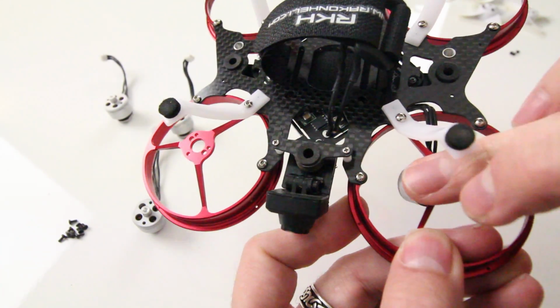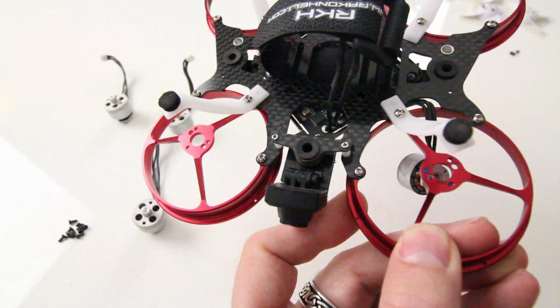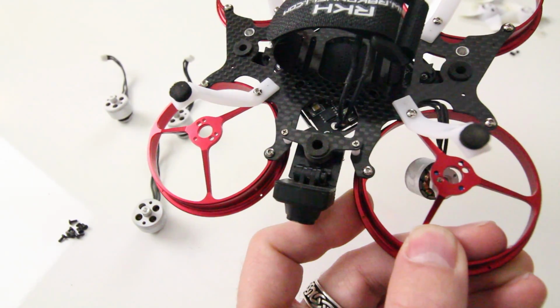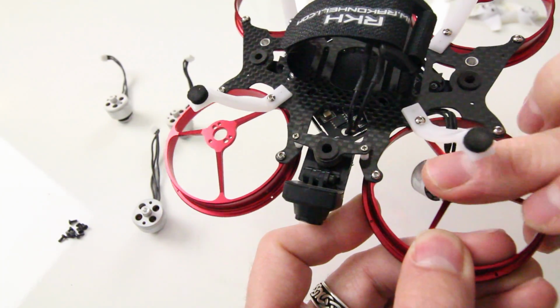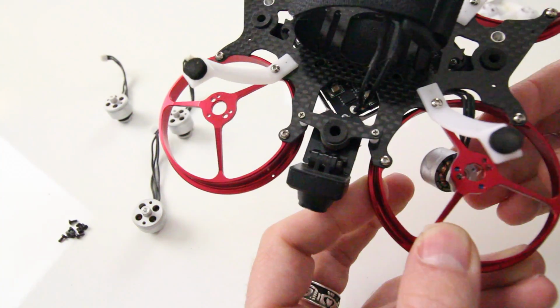Wipe off the excess with my finger. Wipe that off on my towel or my jeans or whatever. Like I said, you don't want to get any down inside those motor coils because this will damage a motor. So okay, now we can put in the first screw.